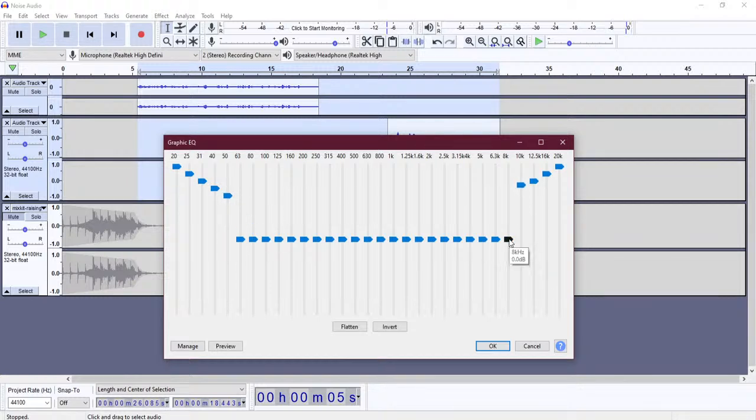When you're done, you can just leave it at that stage. Somewhat like this. So you can press OK.